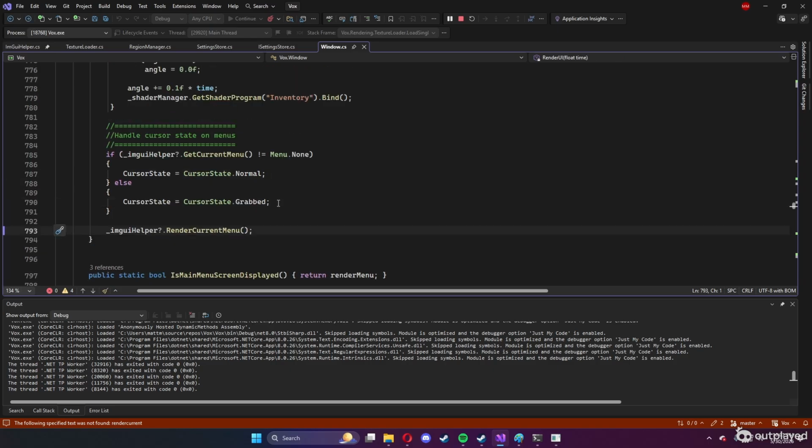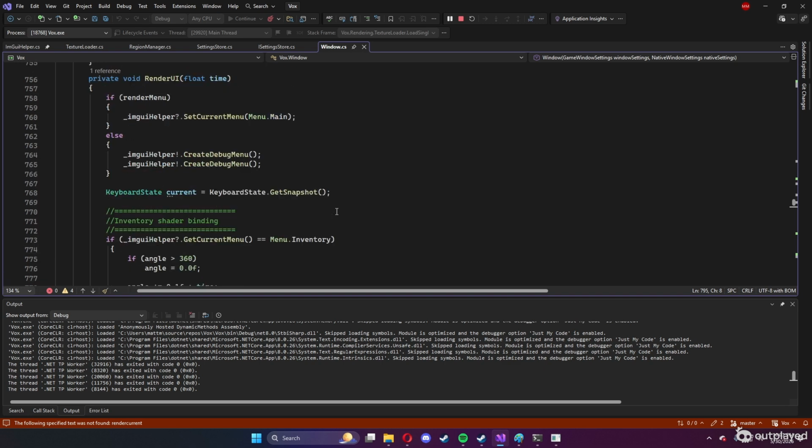We may have to add an exception for some sort of secondary menu. For example, a confirmation menu may necessitate two menus being rendered at the same time. So it's possible that I may need to slightly modify this in the future, but for now it works pretty well.